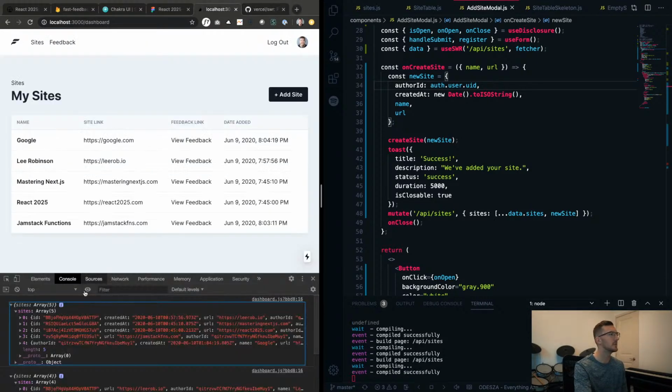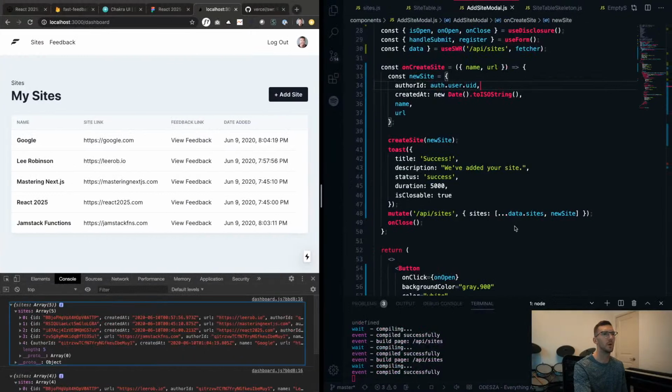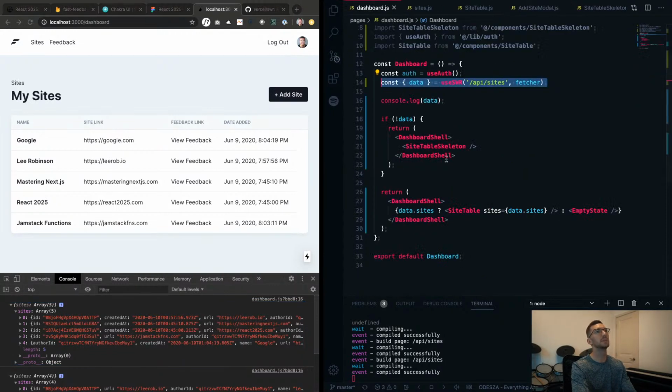Huh, this one's stumping me a little bit. I might have to do some more digging as we just went over the 1 hour mark. Because what I don't want to do is from the top down define the mutate function here and then pass it through all those levels.